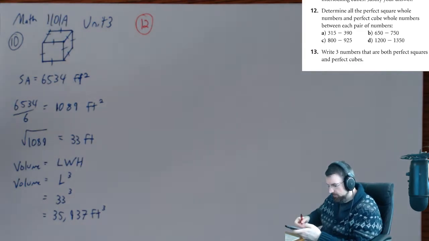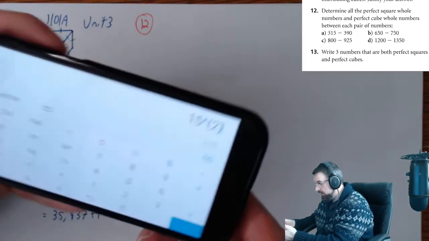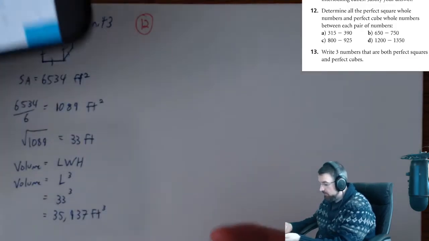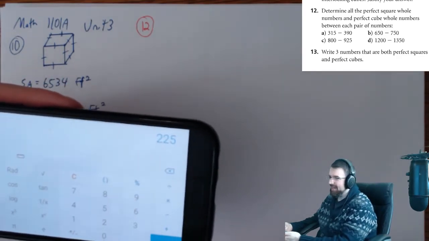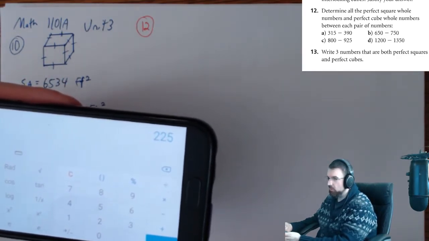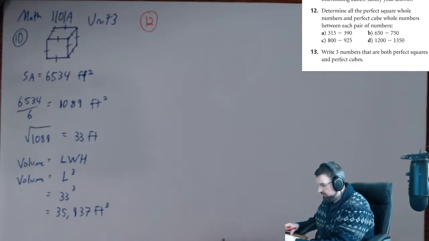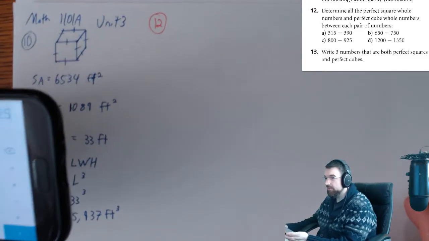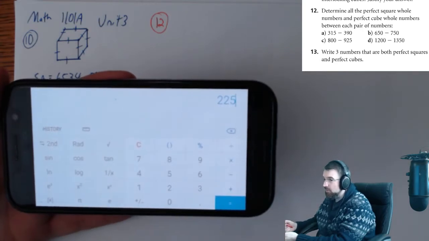Right? We can do them on the calculator as well. You can also look them up in a table. This is not a terribly important question, to be perfectly honest, because I think your textbook even has it in a table near the back. I believe the square and cube numbers up to something or another are listed. But either way, you can find them online, or your calculator knows all of them. You just have to tease it out to find it out. Anyway, 15 squared, like I said, is 225.